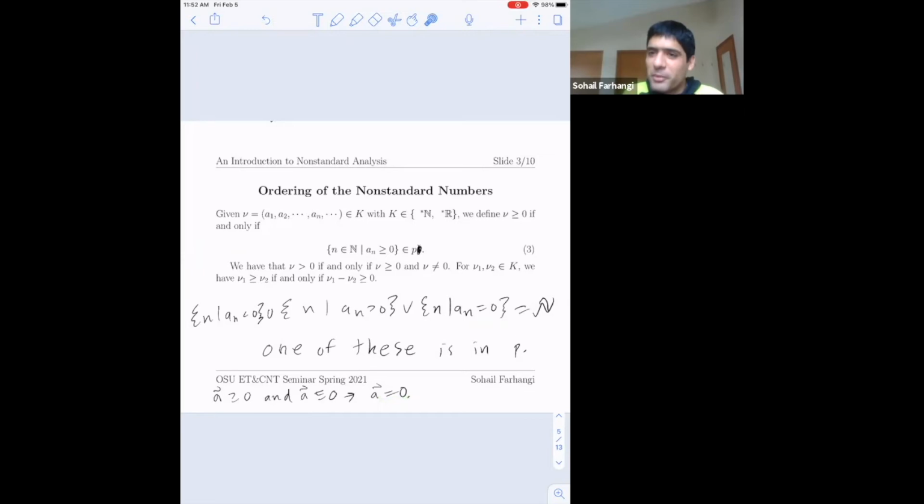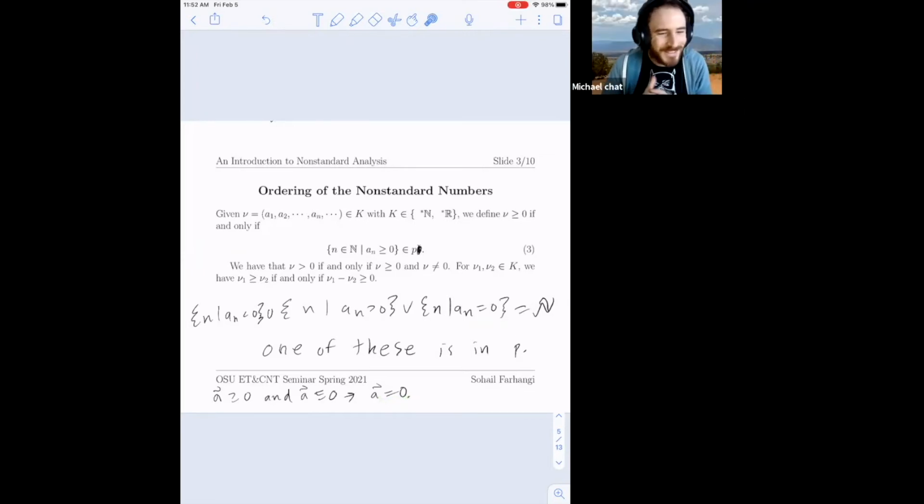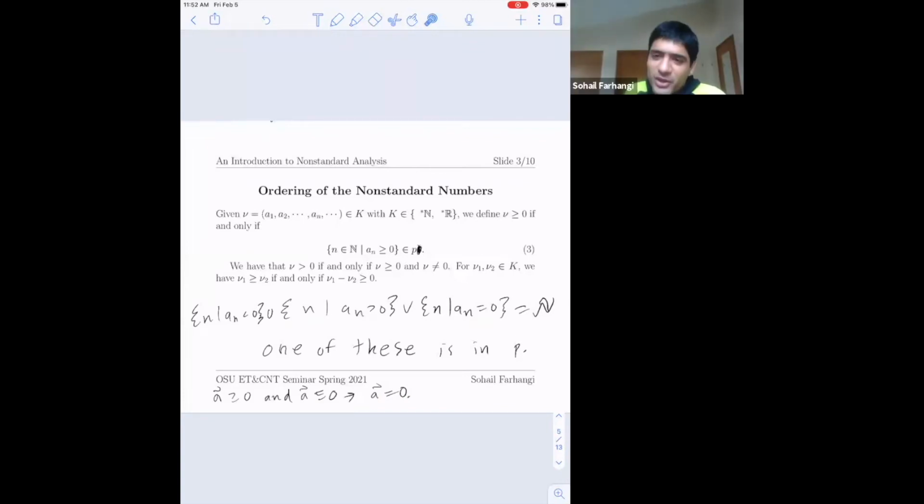Yeah, this is what I was hoping to do today, is just to ask these basic questions and realize that because we all understand ultrafilters, everything works out. And I don't know about you guys, but I did not understand any of the set theory when I first tried to read this. But any other questions on the ordering or anything that has happened so far? Okay.